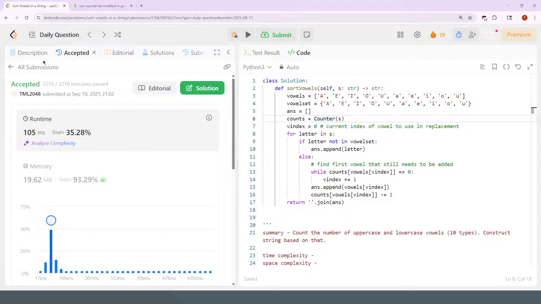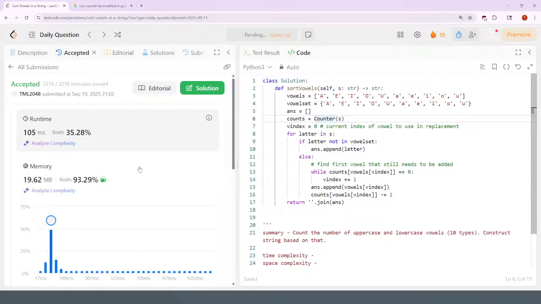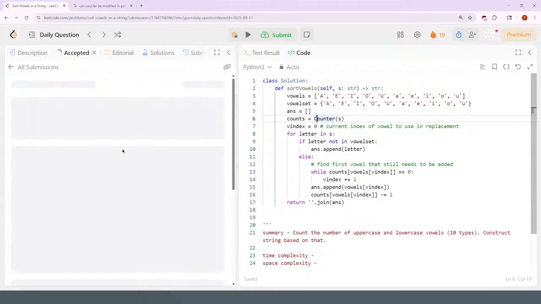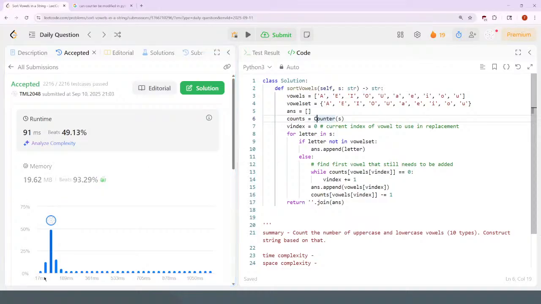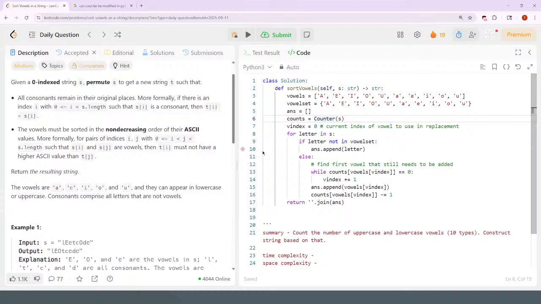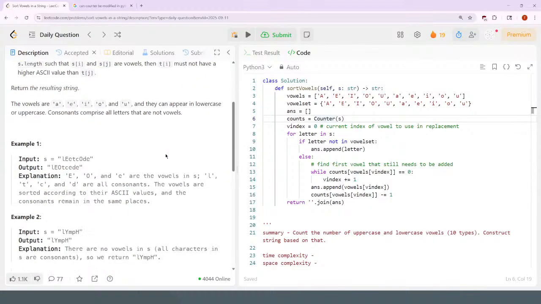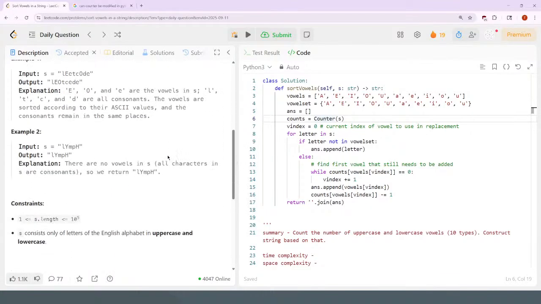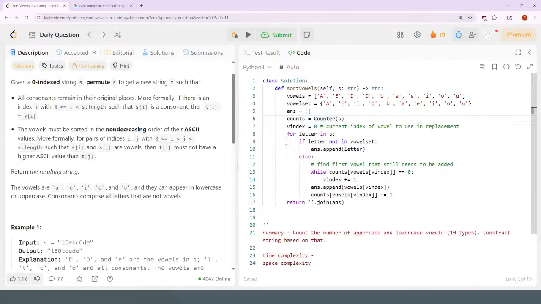Why wouldn't this be fast enough? Alright, I'm going to run it one more time to see if this is random variation. Probably not random variation. Yeah, there's something I'm missing here, or there's some improvement that I can make here.